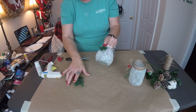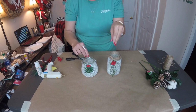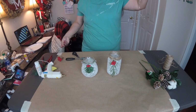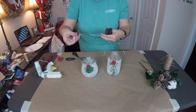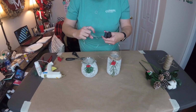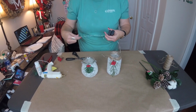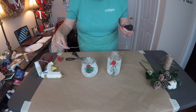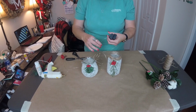And then the next thing we're going to do is make them light up. What I've got here are some fairy lights. I think I got these last year at the Dollar Tree, so they have them from time to time. I haven't seen any this year, but you can order them on Amazon or buy them in Walmart. These fairy lights are very popular, and you can get them in different lengths, but the length from the Dollar Tree was just perfect.